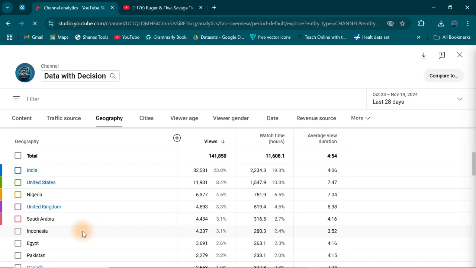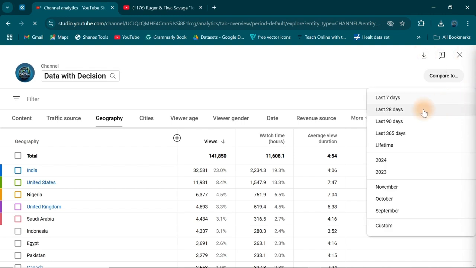So you can see how the video is doing, but we can do better than this when we actually take this to Power BI. So let's see how we can actually get this data away from here. What you need to do right now is to make sure you come over to this particular part where it says download. But what if you want to download this data based on the whole data you have? So what you need to do is to click over here, and now you step into lifetime, or a particular year, the current year, the previous year, or any month of your choice. So let us go for a lifetime.